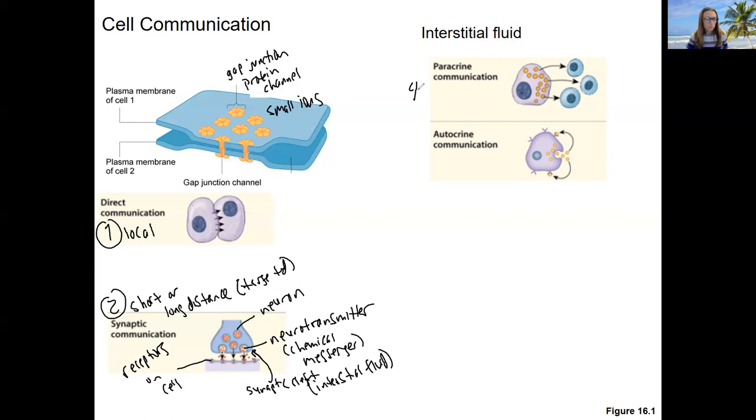So this is three and four. They're very similar because they're often the same molecules that are produced. So this yellow thing here is a chemical messenger that is released by cell one and binds to nearby cells. We'll actually draw some little receptors on these cells. Paracrine is nearby cells communicating with nearby cells. Autocrine is when a cell communicates with itself. These often happen at the same time. What determines which cells respond is whether there's receptors or not. We'll come back more to receptors.